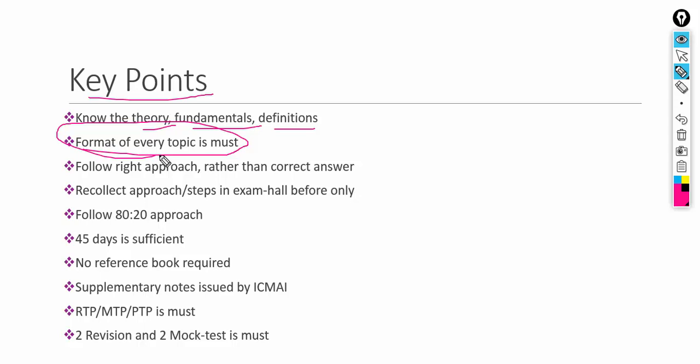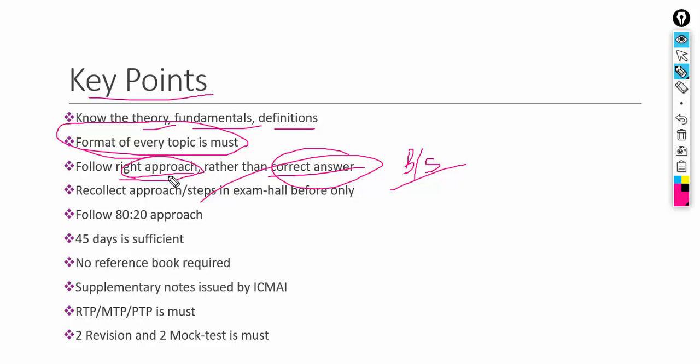Yeah, so going to the next key point, you need to follow the right approach. Do not worry about the correct answer, because many people worry that they need to match the balance sheet, so that both assets and liabilities are equal to the numbers given. Do not worry about that, follow the right approach, then you are following a professional approach. There are chances that the examiner will feel happy and proud to give you additional marks if you follow the right approach even with some mistake in the final numbers.